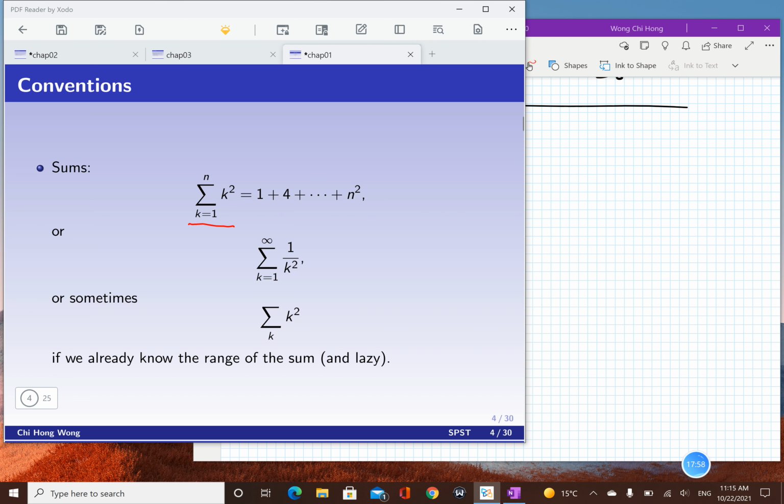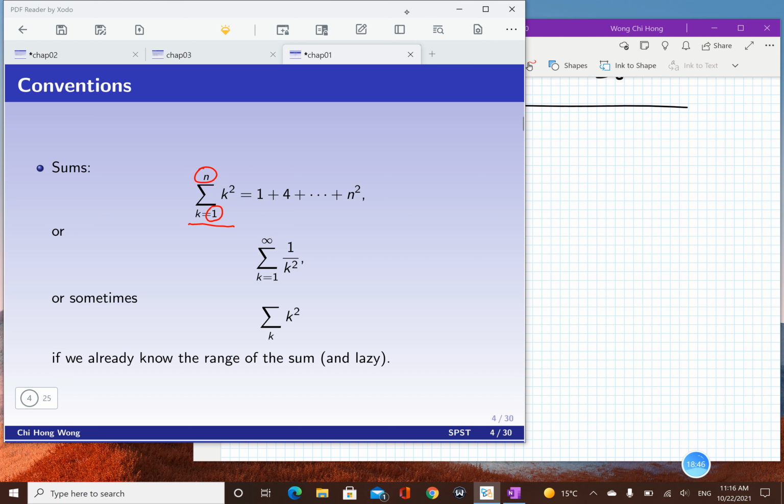Then I may consider using this summation notation. This is the capital Greek letter S. S for what? S for sum. That means adding a lot of things together. I'm adding k squared here, for instance, all the k squares from k equals 1 to k equals n. So I'm starting with 1 squared, 2 squared, 3 squared, 4 squared, all the way to n squared. I'm adding the whole lot together. Well, there's a formula for this sum, but I just don't remember. You can look it up on the internet or in a formula book.